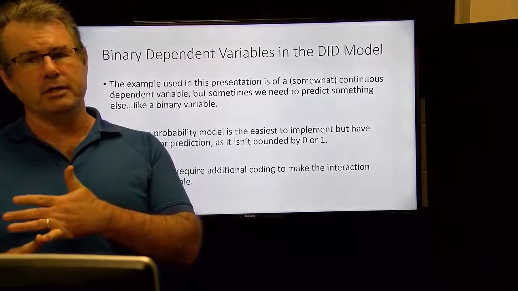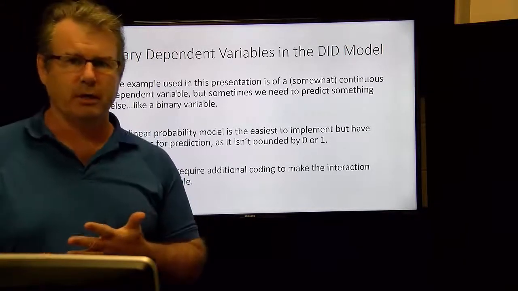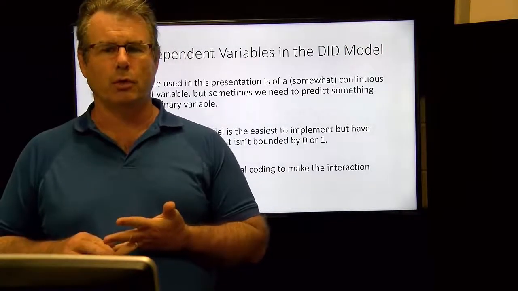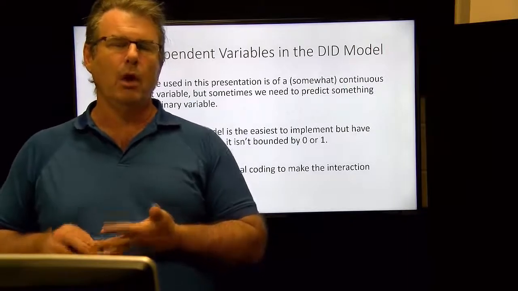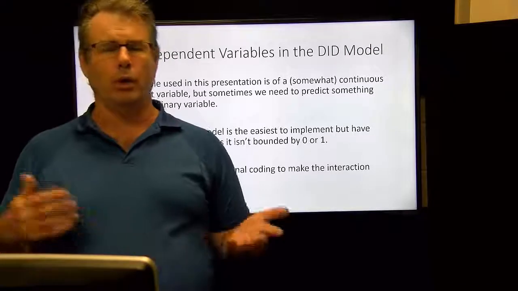We're not going to cover that in this example, but know that you've got a standard difference in difference model that you can now perform using ordinary least squares on a continuous variable. And you've also got the ability to handle a binary discrete choice using the linear probability model, with a caveat that you don't want to try to predict things that are too close to 1 or too close to 0.